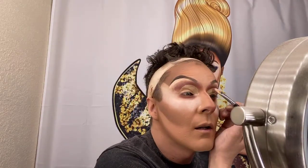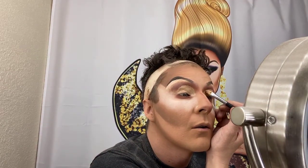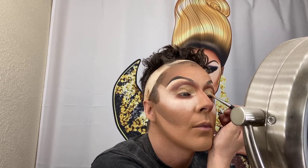So we are carving out a crease, nice and sharp. Love it.